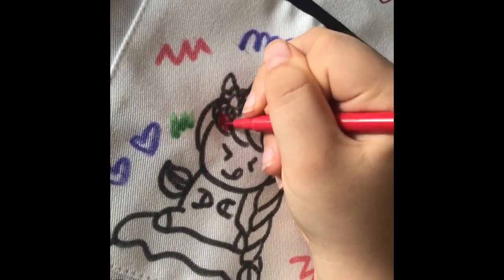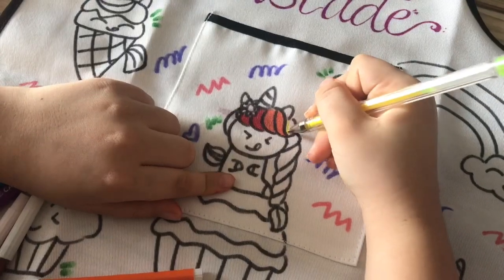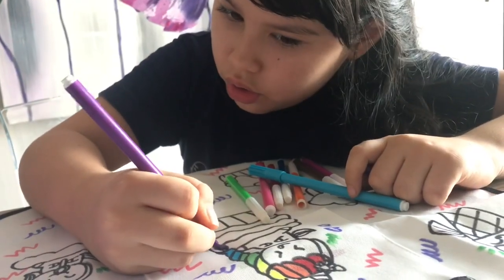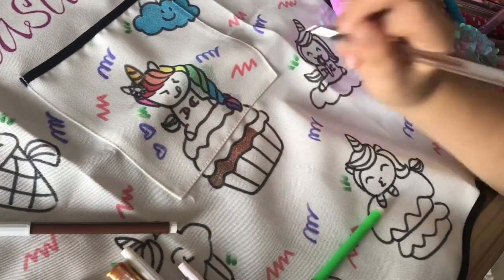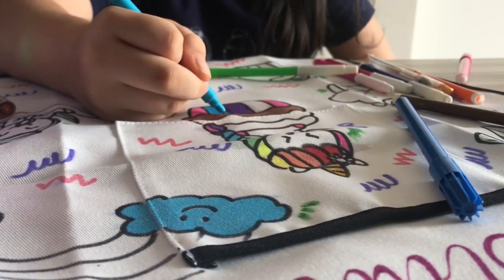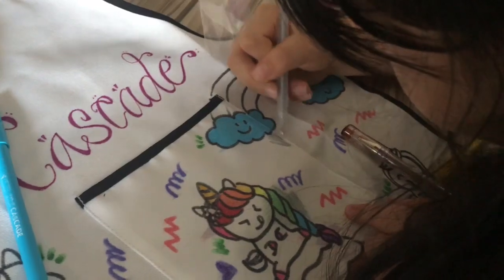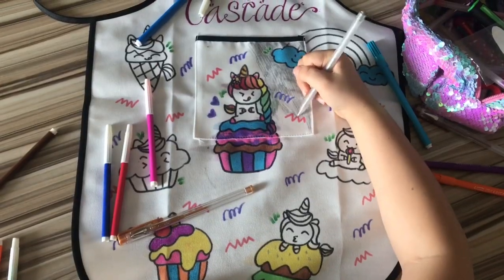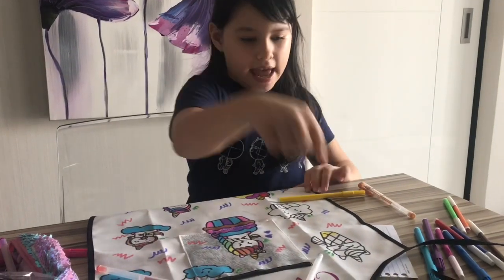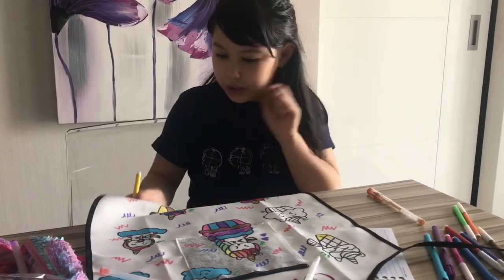That's cool. I have no yellow marker, so I'm just gonna use a gel pen, see how that works. Oh, this is pretty. Colored in the clouds, and now I'm doing the cupcake. It's gonna be a chocolate cupcake, beautiful cupcake. This is a good activity to do at home. Okay, guys, I've done a bit more of this and this. You see, I've already did a yellow starter. Oh yeah, this is my favorite because it's so cute, the little hamburger.